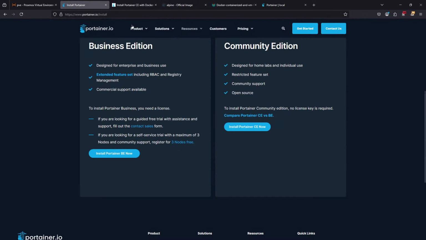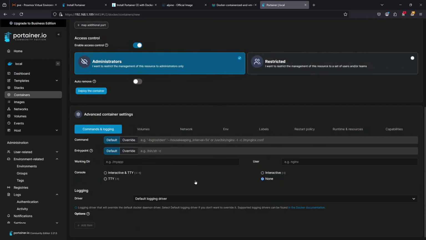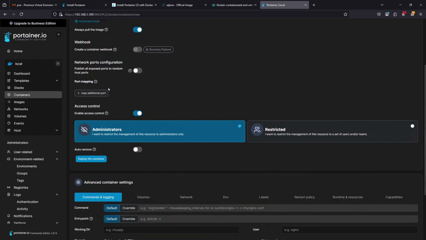If you go back to my Portainer, if I say go to Docker.io and download Alpine, I can tell it to pull the image. I can then tell it to publish all exposed ports to random host ports, and I can tell it to deploy.